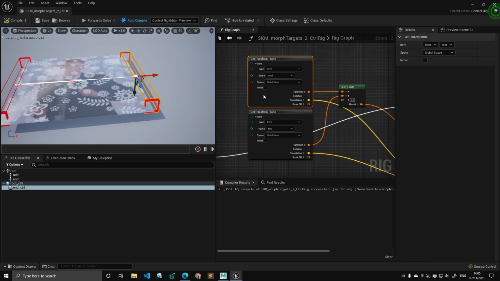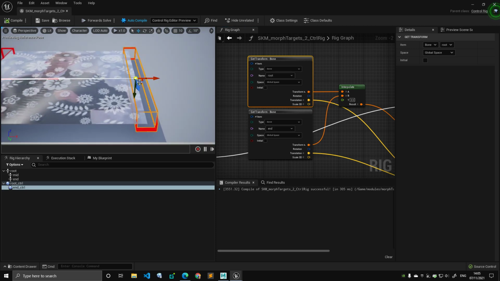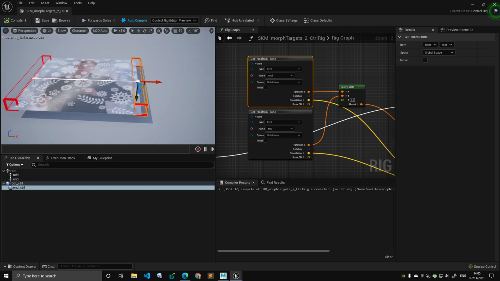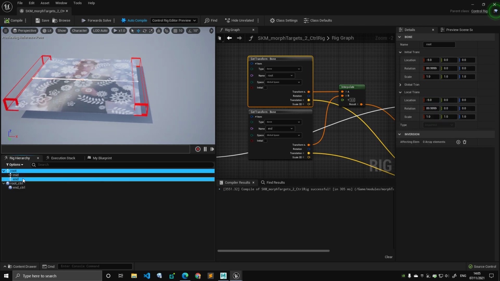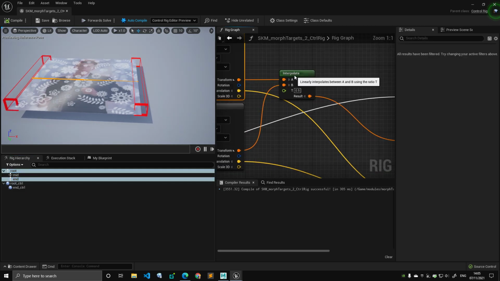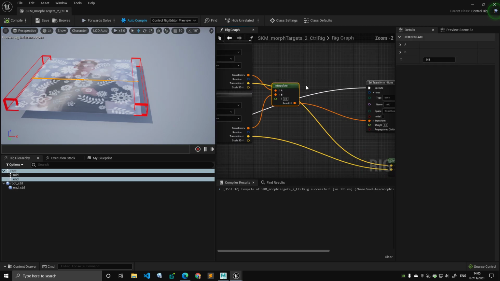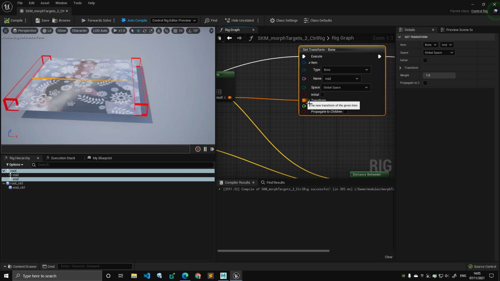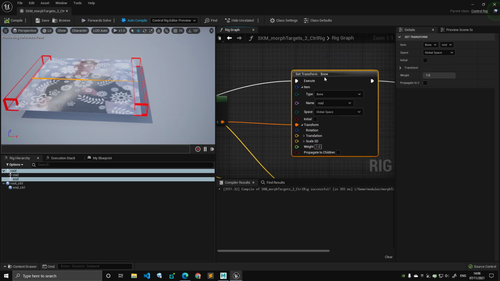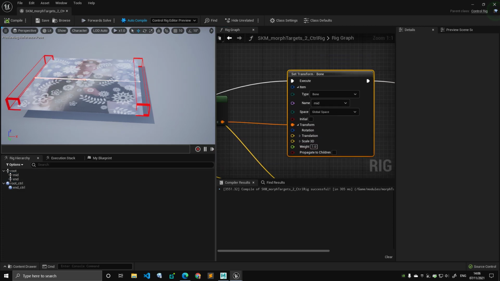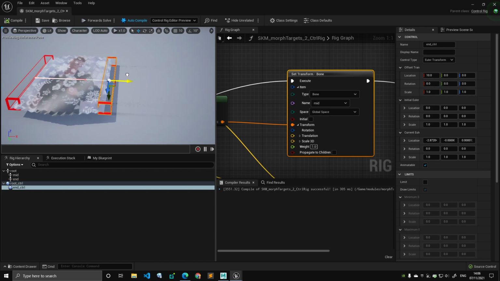Well, I'm simply taking the transform of the end bone and the first bone, and I'm interpolating between the two of them. So I'm blending with an alpha of 0.5, and this value, which is the interpolation of these two matrices, gets fed into the input matrix, or the transform, of the middle bone. So basically the bone is always in the middle.